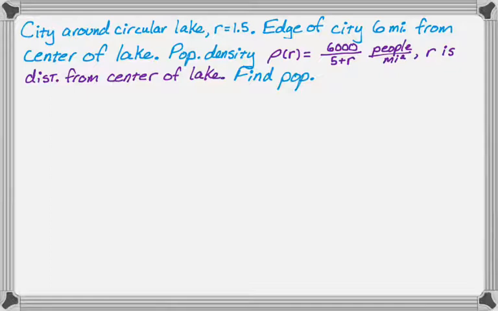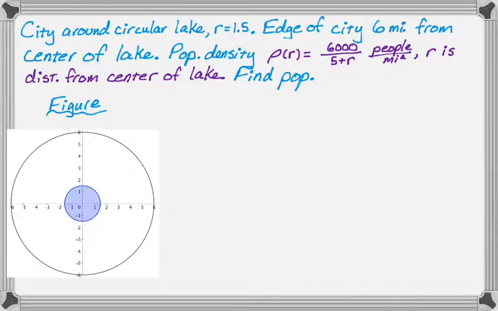We're going to draw a picture and start working off the picture. I had a lot of trouble drawing this, so I ended up using GeoGebra to create some graphics. Here is essentially what we're dealing with. We have a lake that has a radius of 1.5 miles, that blue circle in the middle, and then the rest is the city.